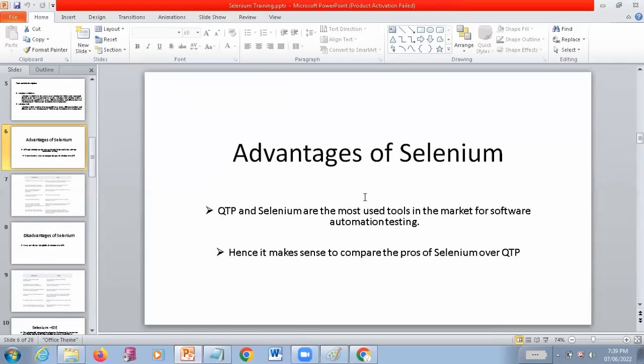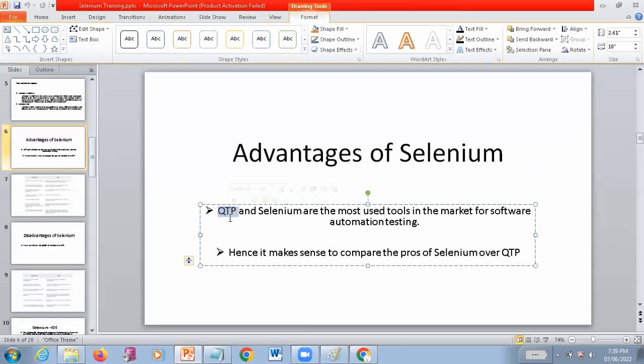Which are the tools? One is Selenium, and the other competitor for Selenium is a tool called QTP, Quick Test Professional.